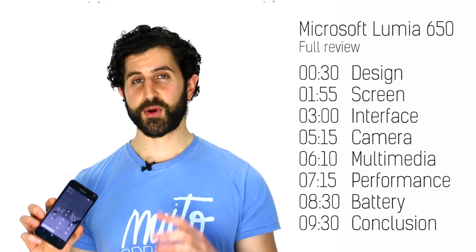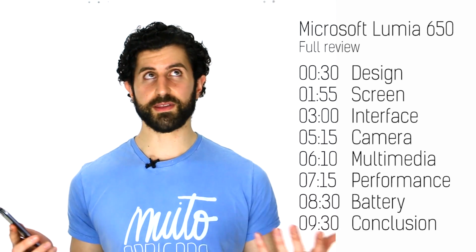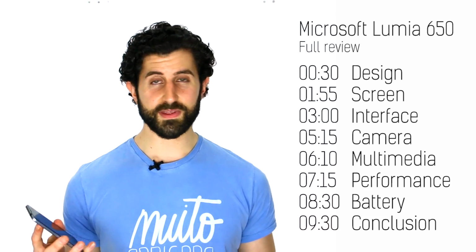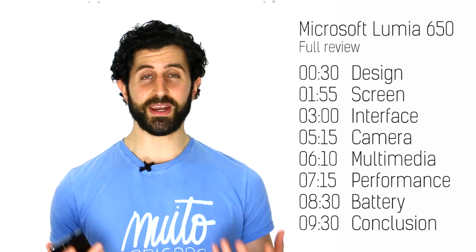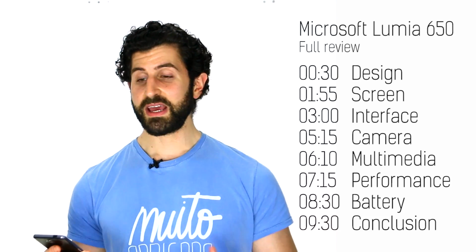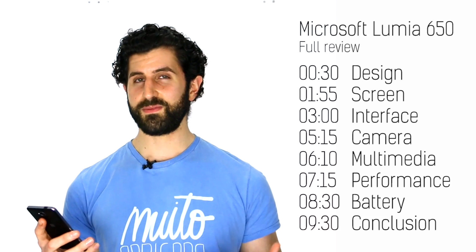In spite of that 210 processor and just 1 gig of RAM, I didn't really have any problems with performance. It hung a little bit every now and then. Around the camera I was taking pictures and sometimes it took a second to process the picture out completely before it displayed the final one. But I didn't think it was running a 210 processor with 1 gig of RAM. Windows Phone is ultimately just a lot more efficient than Android, and that really is the key thing that saves this phone's bacon. It feels like a more expensive phone than it is when you're holding it, when you're using it, and as long as you don't think to yourself, I'm using a Snapdragon 210 processor phone with 1 gig of RAM, you won't know you are.